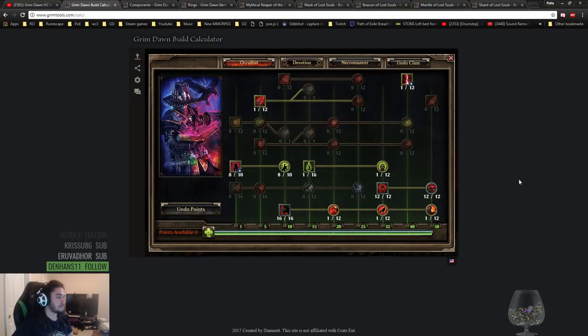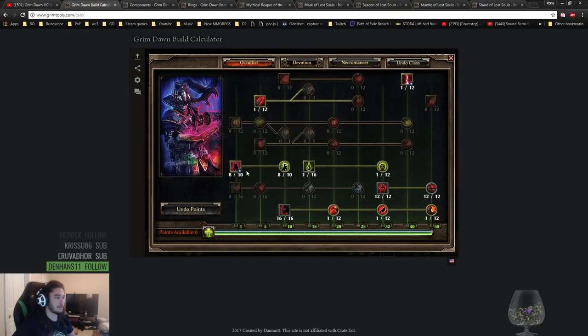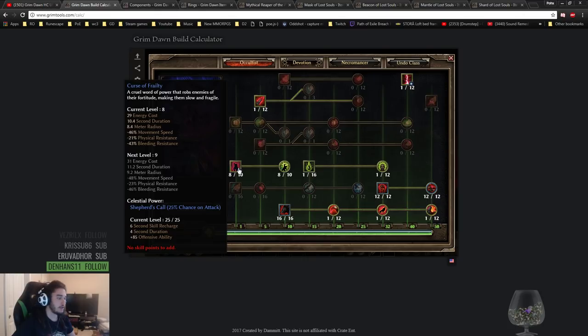Then in the Occultist tree, we're going to grab our Curse of Frailty and our Vulnerability. Again, just to explain it, the reason why I don't have points maxed in these is this is just an outline for the tree. Everything is pretty much scheduled to change depending on what I find. But more importantly, skills sometimes lose effectiveness as they go past their maximum level. So if you have a skill that's 18 out of 10, maybe those extra eight points only gave it like 10% scaling because it's now over its max level.